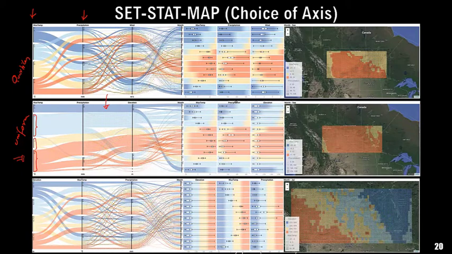If you are not selecting the axis carefully, sometimes you can choose something that may not be that meaningful. For example, here we have elevation, and the elevation doesn't change over various months. So if you look at the stat column, the whole elevation axis has the same bar plot as well as the background is the same. The only information you get is the west side has higher elevation than the east side.